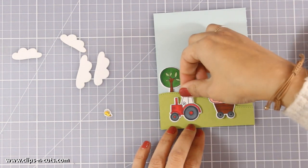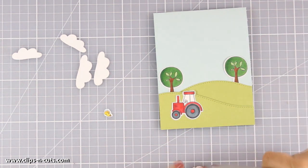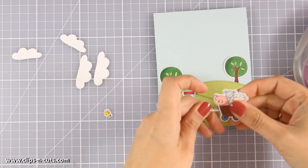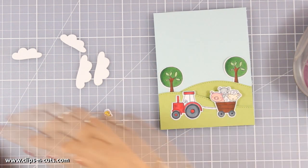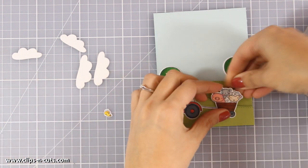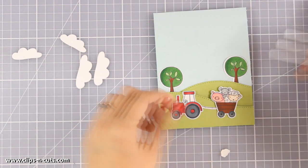And now I'm going to use my tape runner and stick everything down. I have also cut out a few clouds. I'm not going to use all of them, but they come from a die that was released in the previous month. And it was called Cloud 9, I believe.